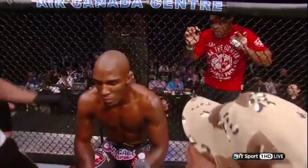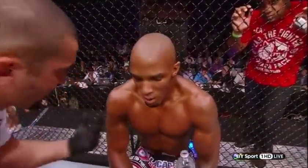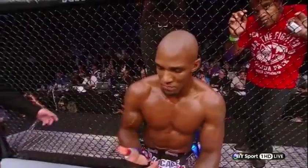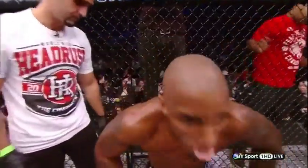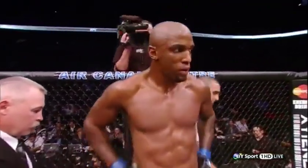Are you okay? When you're in his guard, hands on the biceps, so he doesn't do his triangle. You've got to be careful with the triangles. You got to throw some elbows. Super nice double leg, do the same thing. When you go to double legs, same thing. Uppercut, kick to the face. Let's go. Keep the pressure on. That's it, baby.